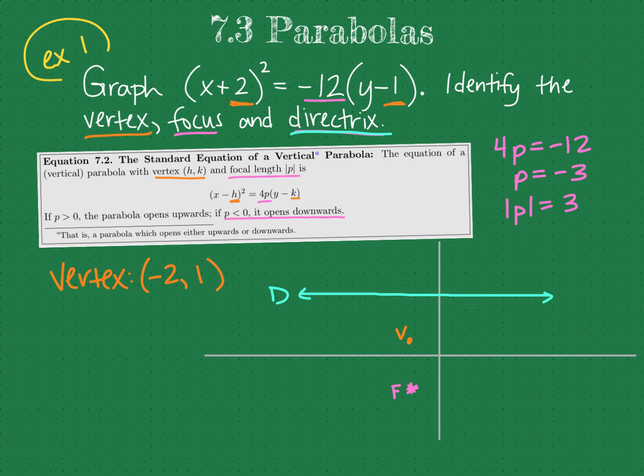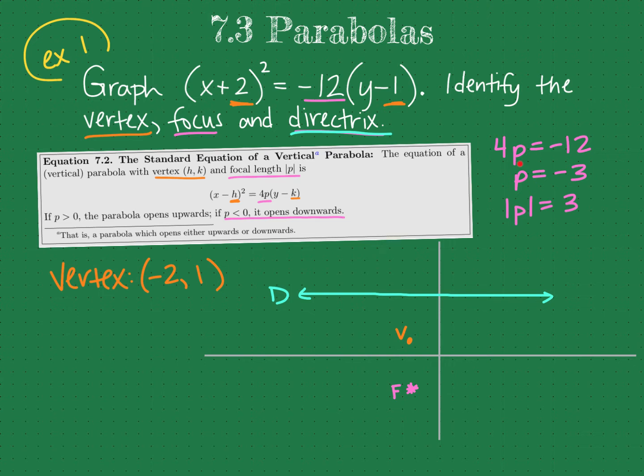Now, how can we graph even more points? I know that the vertex is going to go down here, but is it a skinny parabola? Is it pretty wide? We need to figure that out, and the way we can figure that out is by the focal diameter, how wide the parabola is through the focus here. The way that we figure that out is that it is 4P. It's actually the absolute value of 4P since it's a length. So 4P is negative 12.